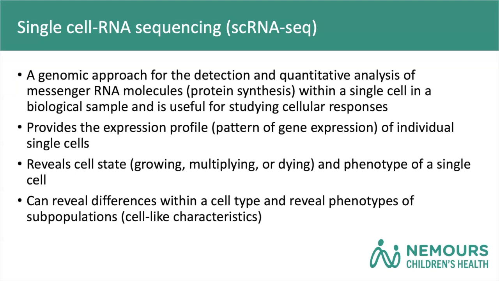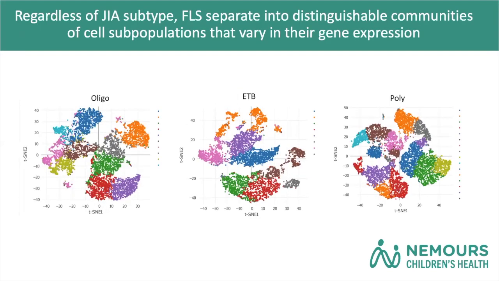Next slide, please. So we isolated FLS from the synovial fluid from 3 oligoarticular JIA, meaning 4 or fewer joints at 6 months of disease, 3 pre-extension, meaning we know these patients had a polyarticular course after 6 months of disease, but the samples were from before they extended. So they still look to the clinician and to the patient like persistently oligoarticular, and 3 polyarticular samples. And so this is 5 or more joints at the 6 months after disease onset.